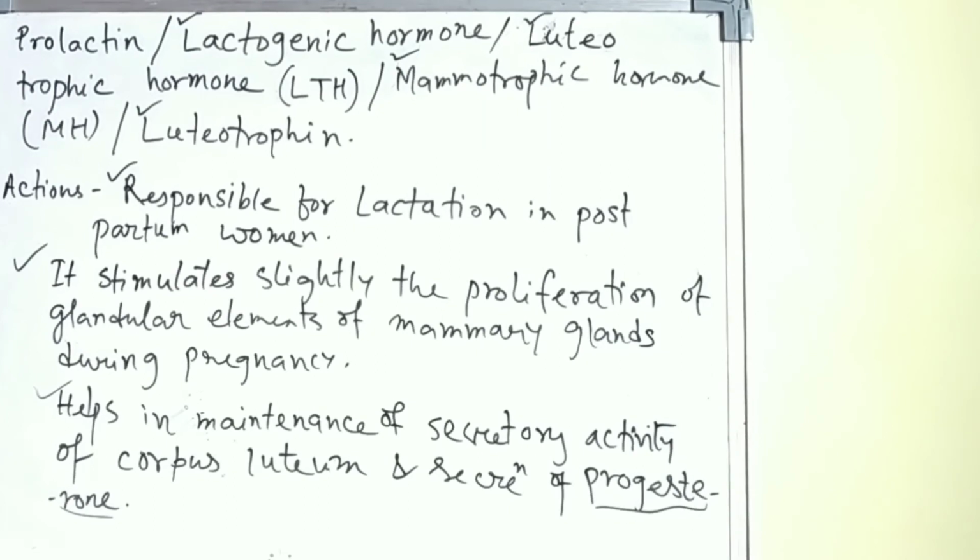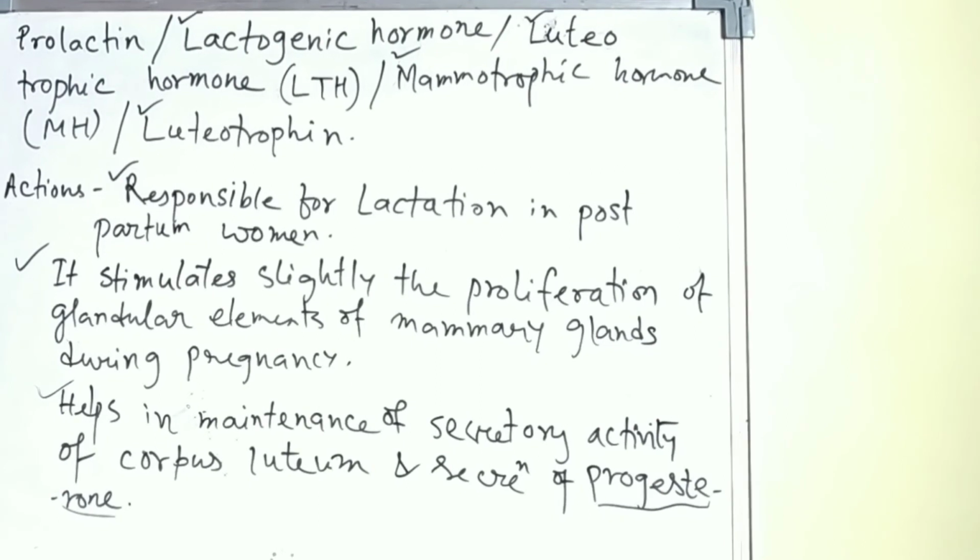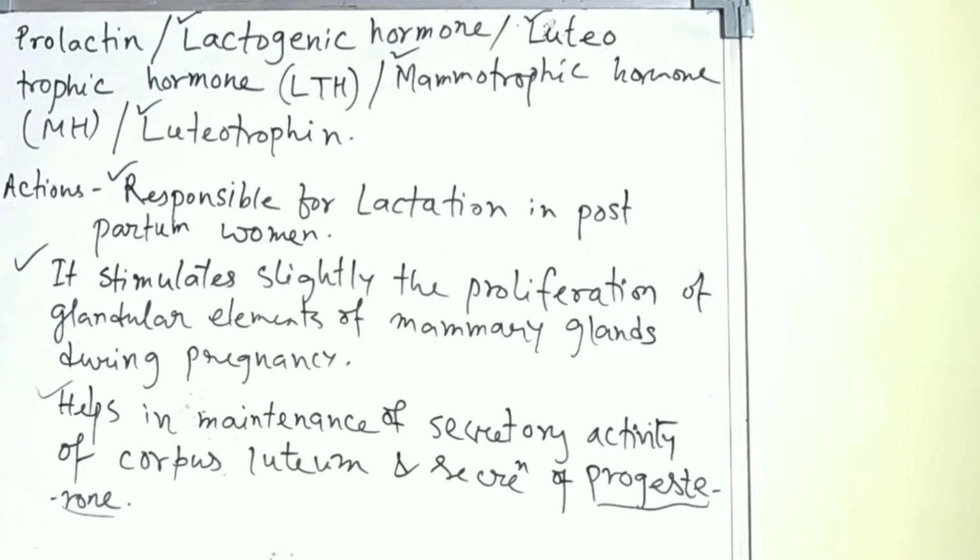All the hormones I discussed today, starting from TSH, ACTH, GTH and prolactin, all have their own actions and also have regulations through which their activities are controlled. In this video we just discussed the physiological functions and some features of these trophic hormones. Hope you students can understand these properly.